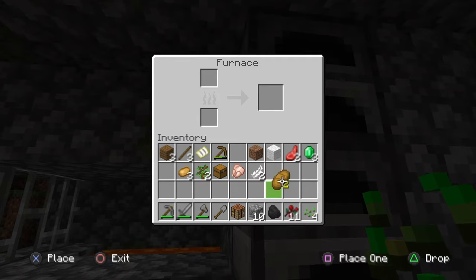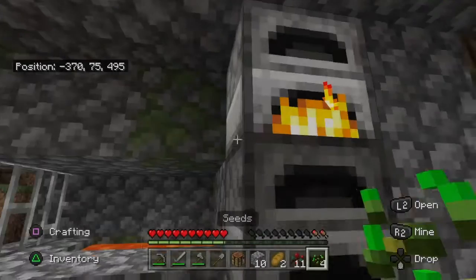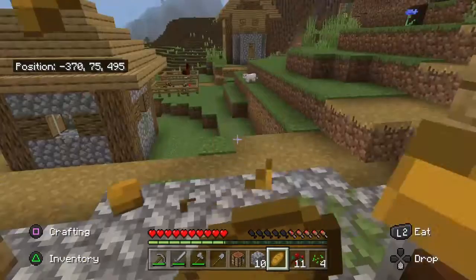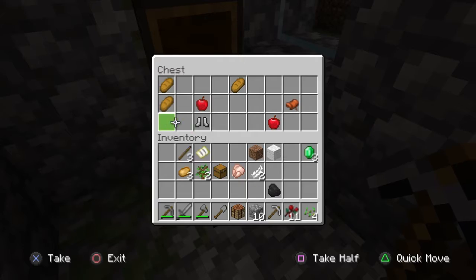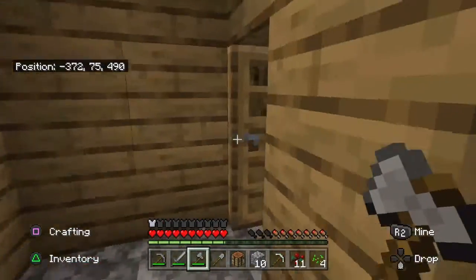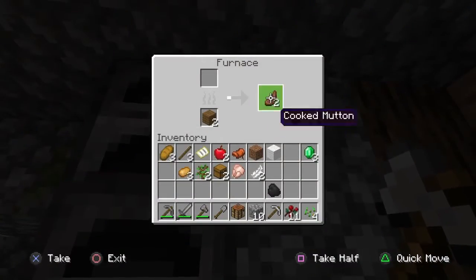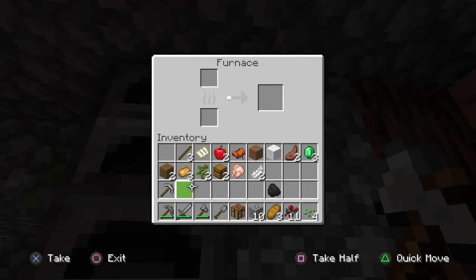Oh, I got some bread I can eat, which is awesome. Let's eat this bread. All right, let's see what we have. Ooh, an iron pick. Some booties. Got some booties. Saddle. Awesome. And there's lots of horses around here. So that is actually going to come in handy. All right, well, now we got a couple of those, which is nice. I'm not going to cook the potatoes yet. Actually, you know what? Let's cook this one.